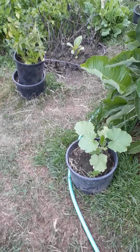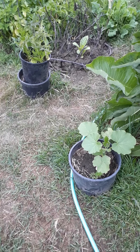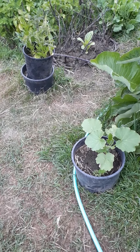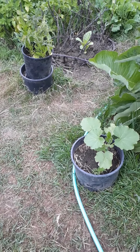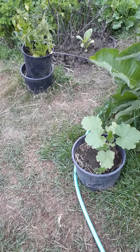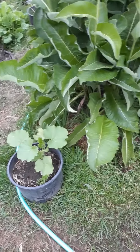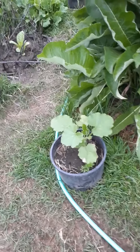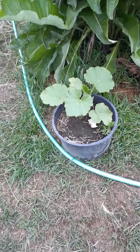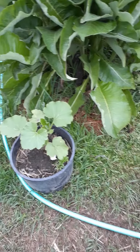Good morning. I'm in the middle of my coffee and came out to let the birds out, and I thought maybe I would show you my pots here. I do have some potted plants. They make really nice anchors for the corners of the garden, and for plants that I don't want getting run over by the hose. They're nice and heavy, and I can pull the hose through and the hose won't run up into the plants and destroy them.